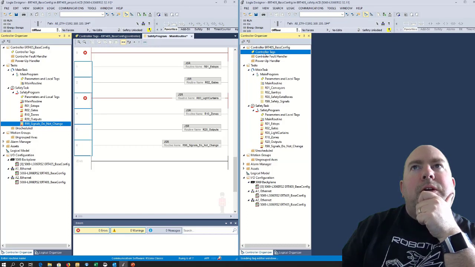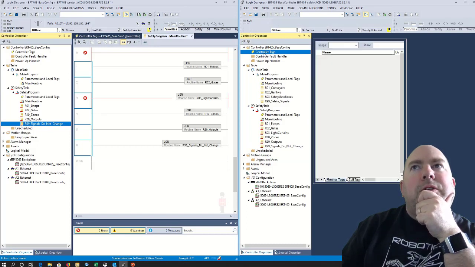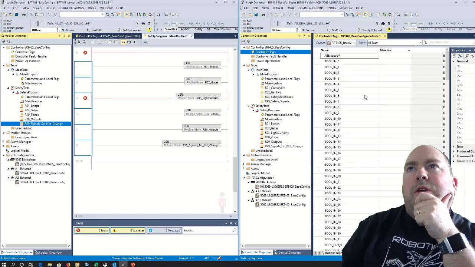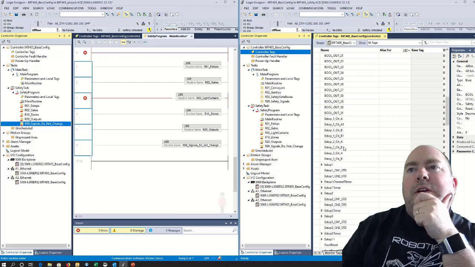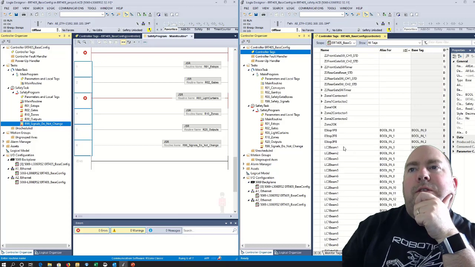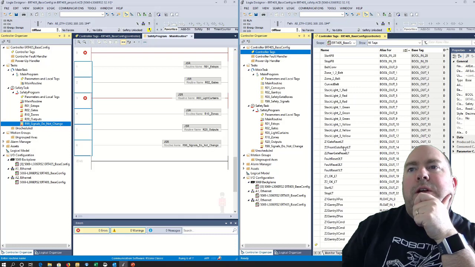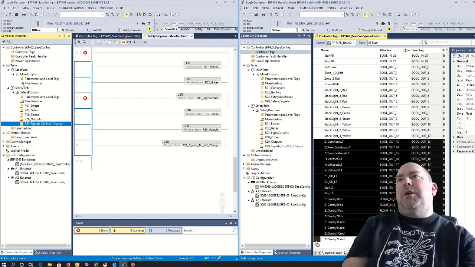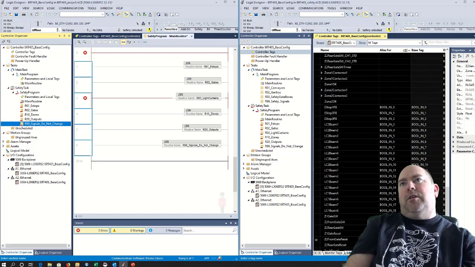And then I'm just going to get all the controller tags from this. So this has all the booleans, all of the safety tags, all of this stuff. There's probably a ton of stuff in here that I don't need, but I'll figure that out later. At this point, I'm just going to grab everything, highlight it all.